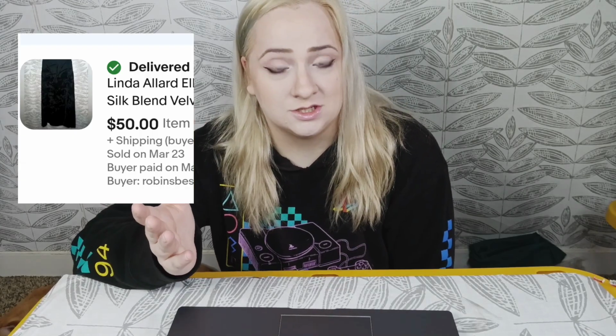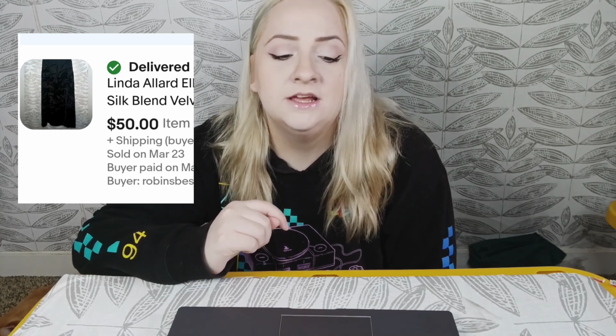The next was actually in a ThredUp rescue box that I unboxed for you guys recently. And the cost of goods on each item that I kept was about $5 or $6. I did have a coupon for the entire box, pretty much the only time that I do purchase ThredUp boxes. And it's actually a kind of surprising sell. It's Linder Allard, and it was a silk blend midi skirt, new with tags, velvet, kind of not embossed, but it was an overlay with different velvet floral pattern, all in black, and it sold for $50 plus shipping within a couple weeks. So yeah, might need to keep my eye out for that at the bins, and then definitely checking my comps before saying no to it.